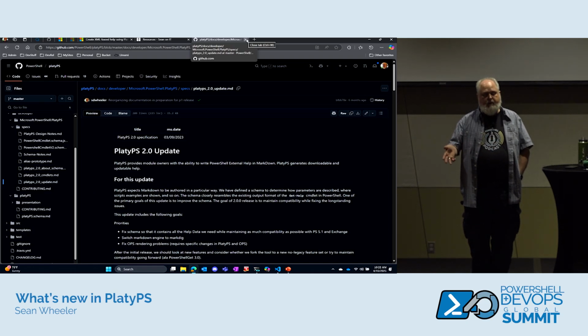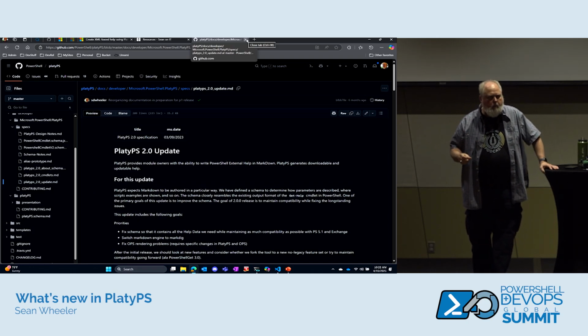If you convert it to Markdown, and you've got a way to publish it. So that's a reason for doing PlatyPS and Markdown. And PlatyPS will take that comment-based help and put it in the Markdown for you. So that's a way to get it there.